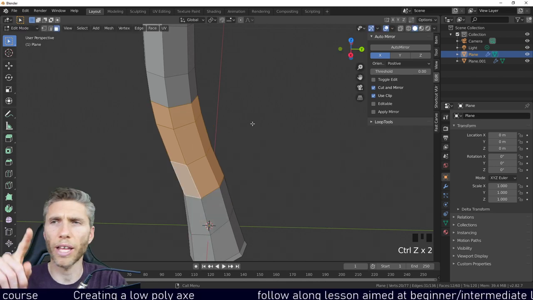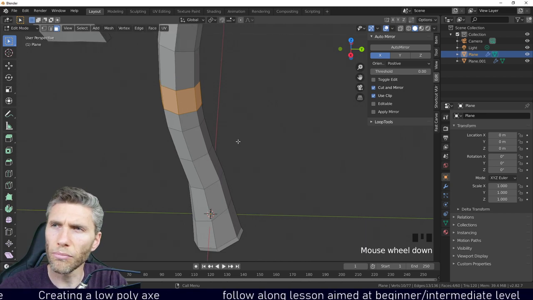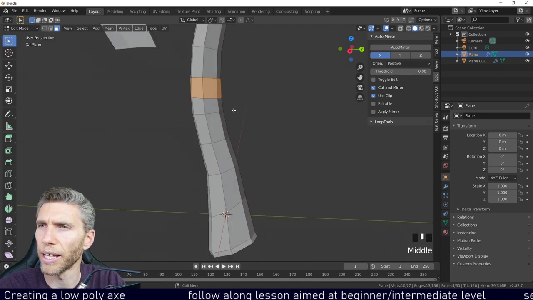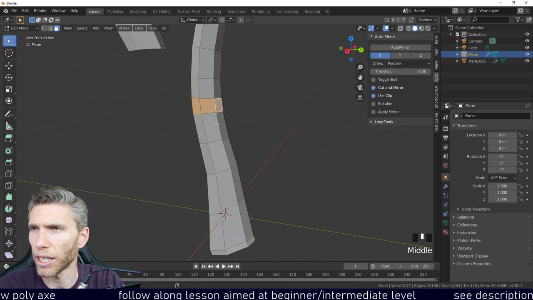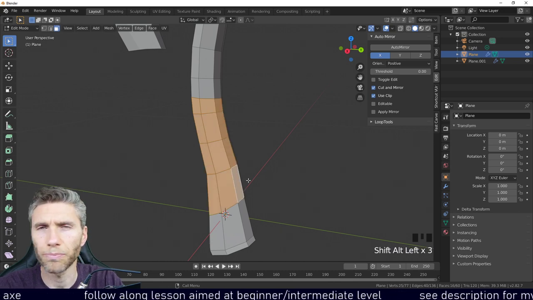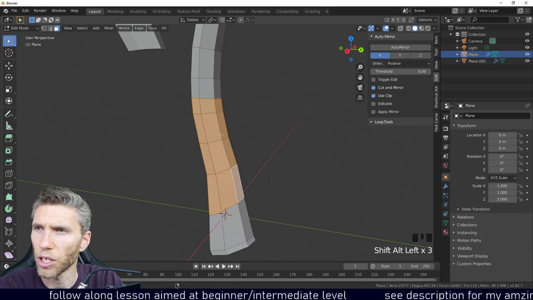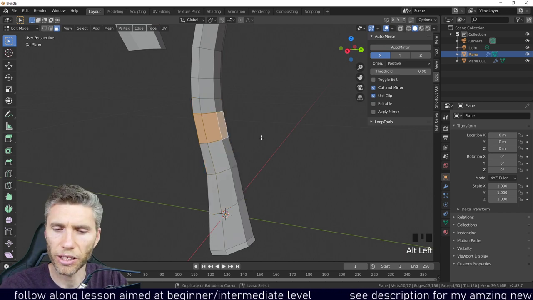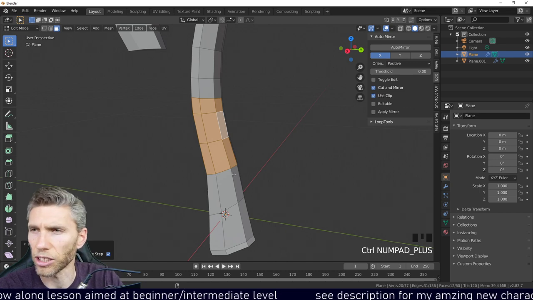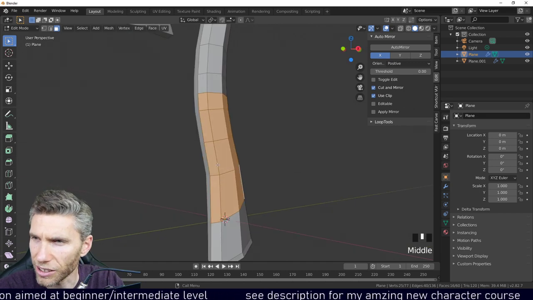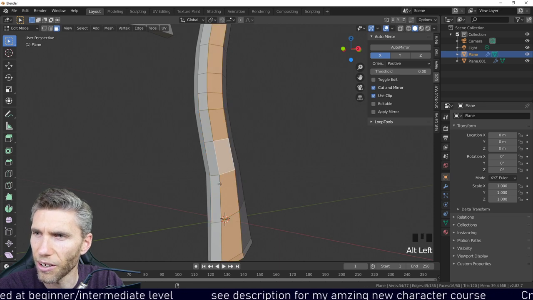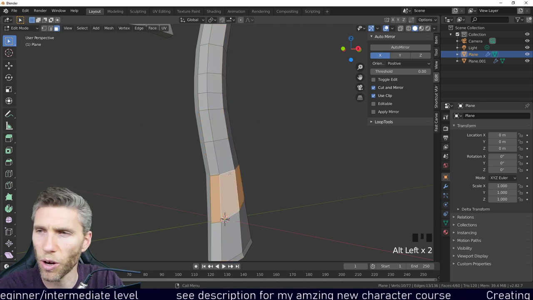So I'll undo all that because I rushed that a bit, and I chose a better way. So Alt left click to select, I'm in face mode, Alt left click to select faces all the way down. Okay, so then I'm selecting face loops. Or you can select one face loop and press Control Plus. So there's lots of ways of selecting, is what I'm saying. Alt left click with face mode on, you can select face loops like this, that way or that way. So it depends on the way the line's going.